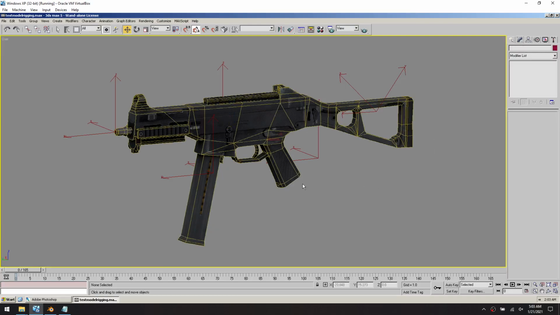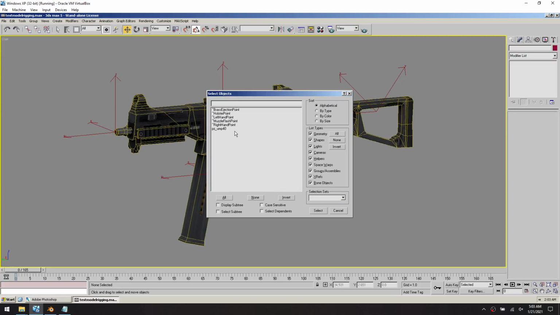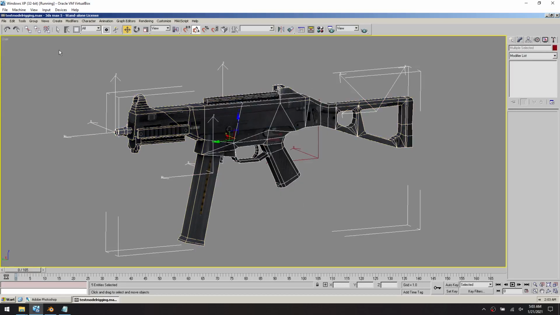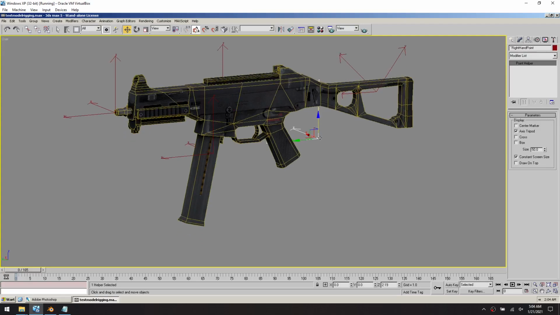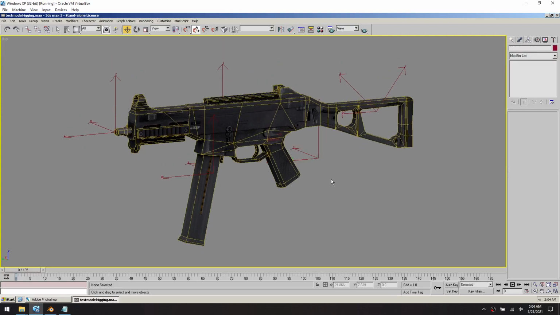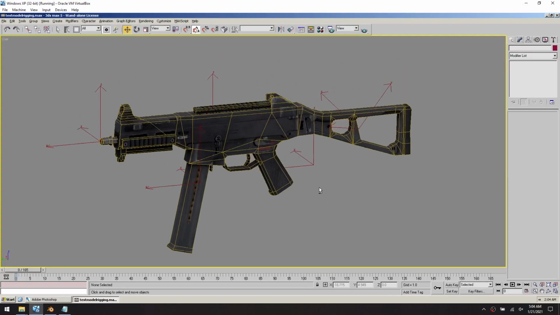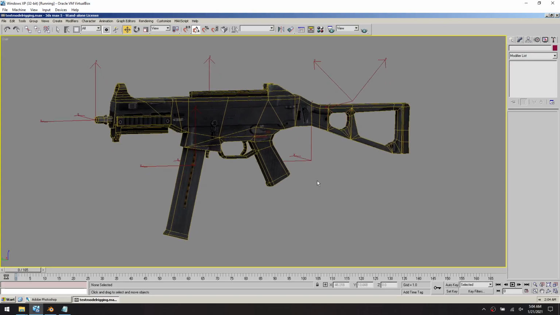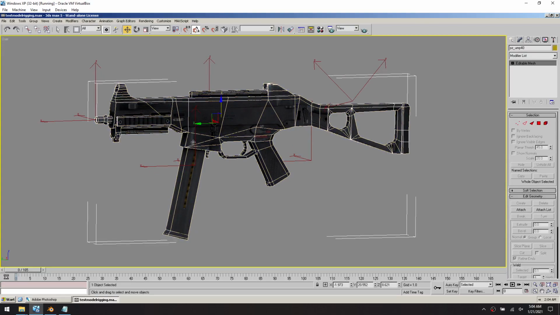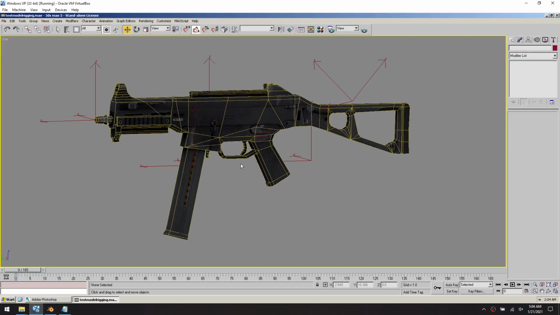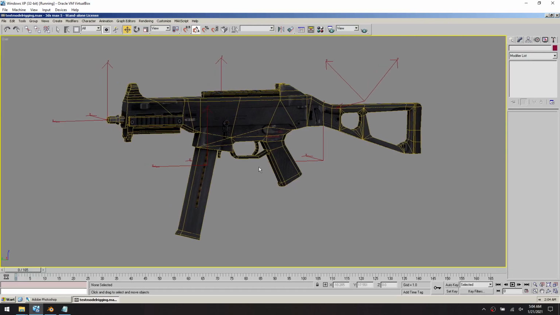Okay. And we're going to select everything again, except for the right hand point. And we're going to actually link them all to the right hand point. This really shouldn't matter. It's just a preference of mine. I think it makes everything a little bit nicer when you go back into it, and you should link everything to the weapon, I think, but it's just a habit of mine, a bad habit, I guess, from when I started modding. Nonetheless, test model rigging is done, so we can save it.